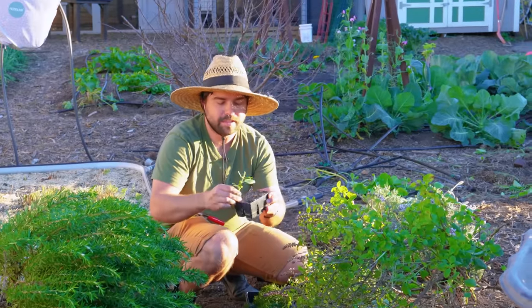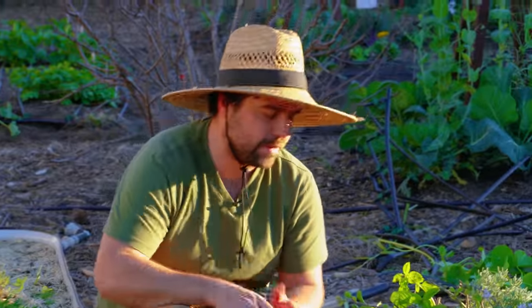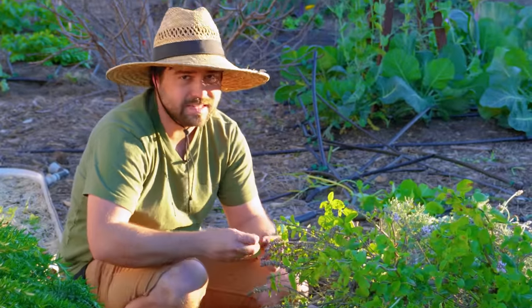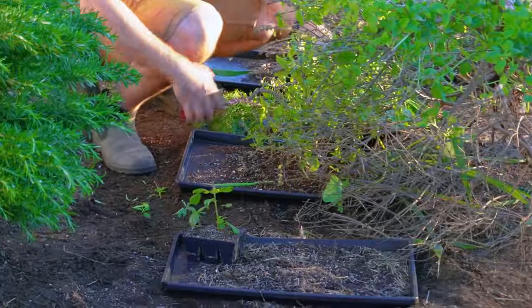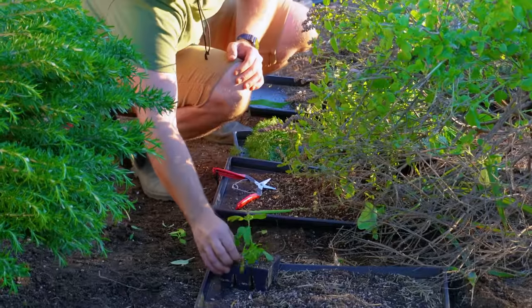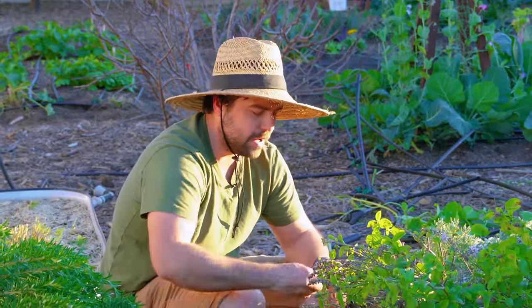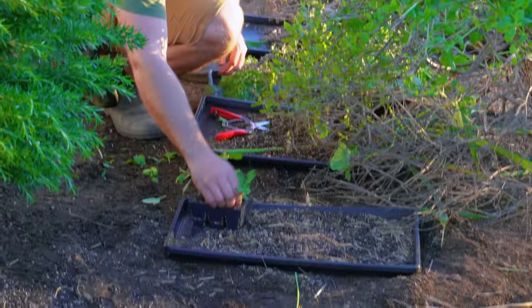So what I'm going to do is propagate a couple of these African blue basils — they're really easy to propagate. This is one of those weird plants that's actually sterile, so even though it's covered in flowers and seeds they won't actually do anything. They root really easily. All I'm doing is wherever there's a leaf node, taking off the leaves — that's the part you want to make sure is actually buried in the soil, because that's where the roots are going to come from. Probably take two weeks to get rooted up and we should be good to go.